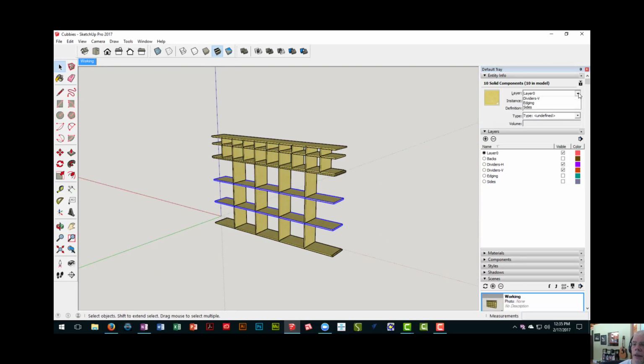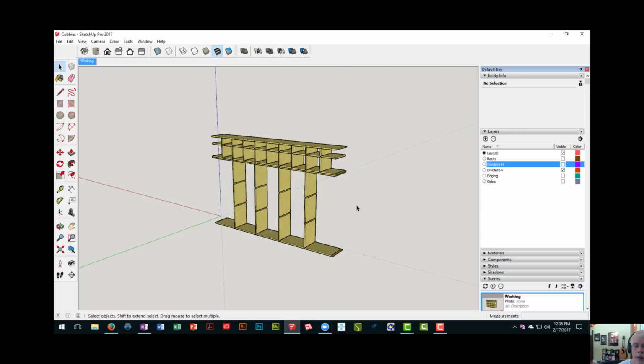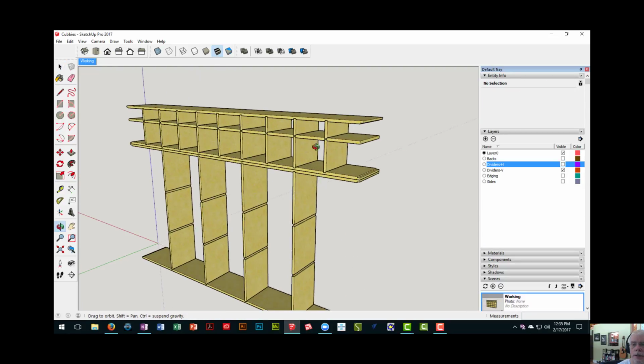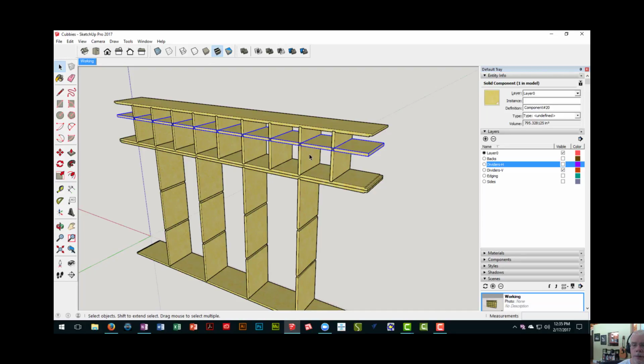I go up to the entity info and assign those 10 to the dividers horizontal layer, and then turn that layer off. And same thing with these vertical dividers. I'll shift click on all of those. And I can do this in multiple steps.